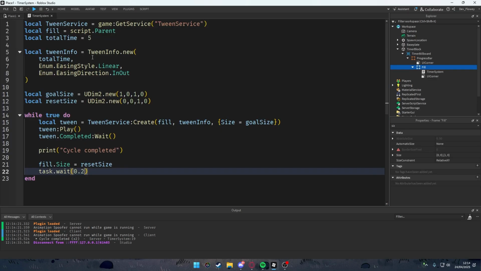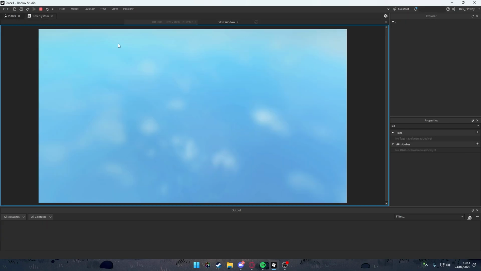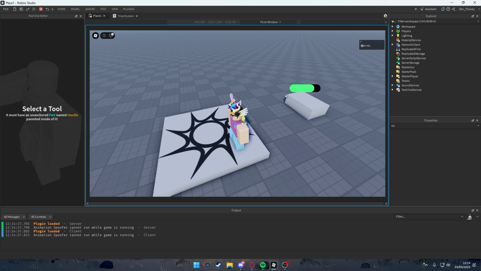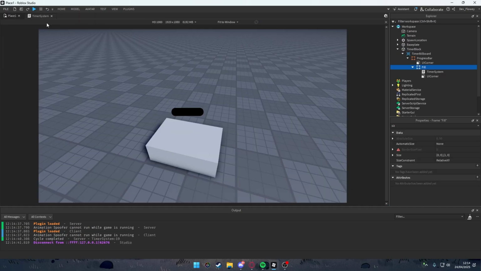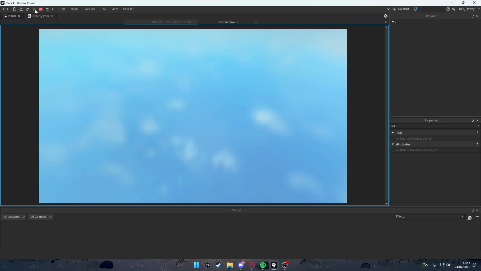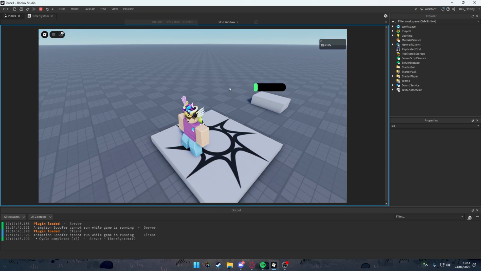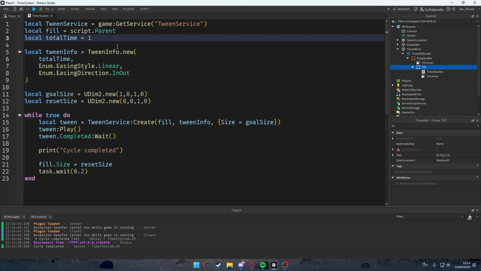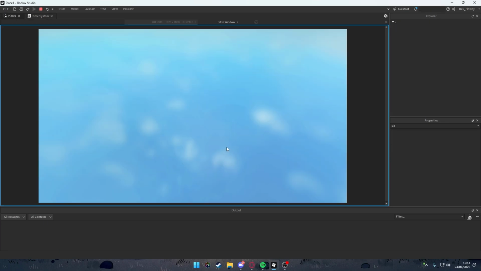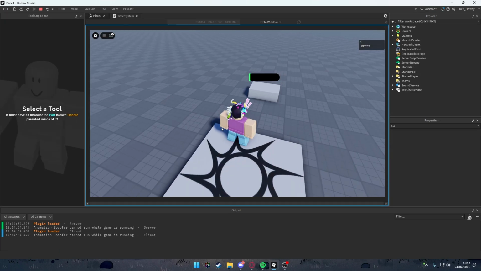As I said already, you can change the timer to whatever you want. Let's put it to 3 seconds. You can see it only takes 3 seconds to do it. Let's do 1 second, a super fast one. See, each 1 second it has a cycle complete. You can even do a minute timer, which is 60 seconds. You can see it will be very slow.